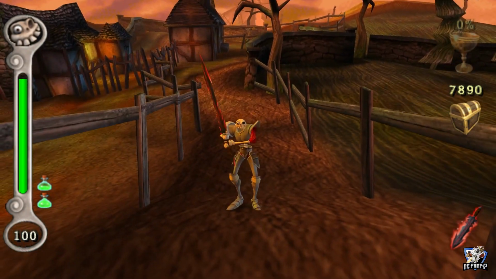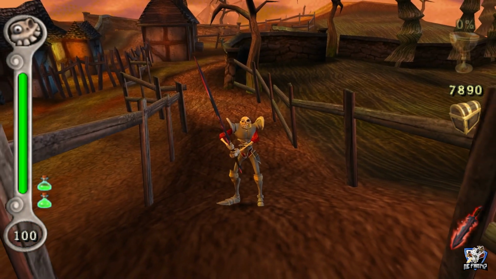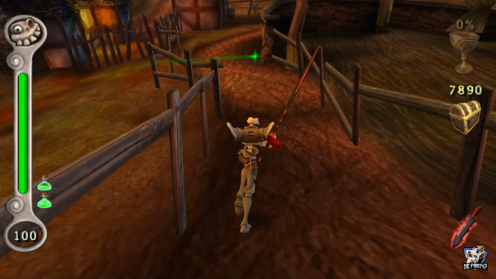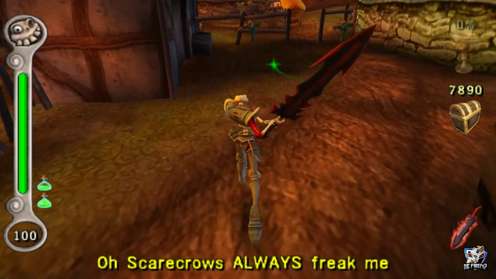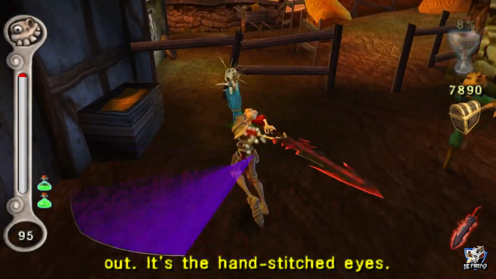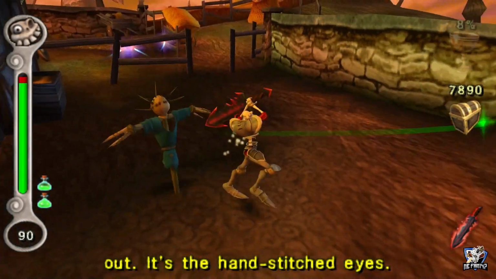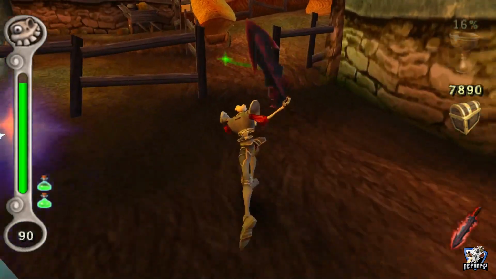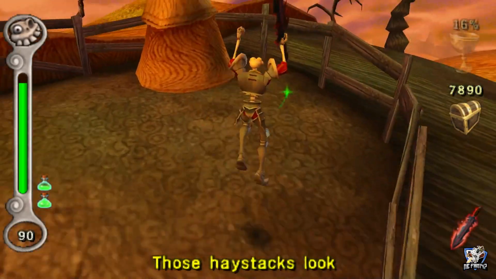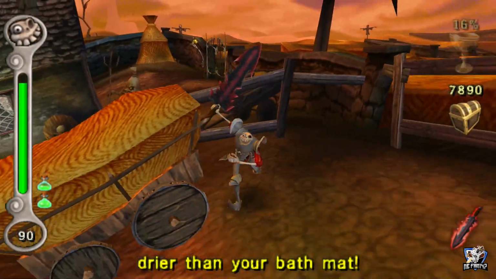Now I can't remember if this is actually in the MediEvil remake or not. It might be inside the Asylum at one point. But yeah, this is a completely new soundtrack to this game from the original. It's not a remade one, it's a completely new one. Let's hurry through to Pumpkin Gorge. Basically the story of this level is we're just passing through to get to Pumpkin Gorge.